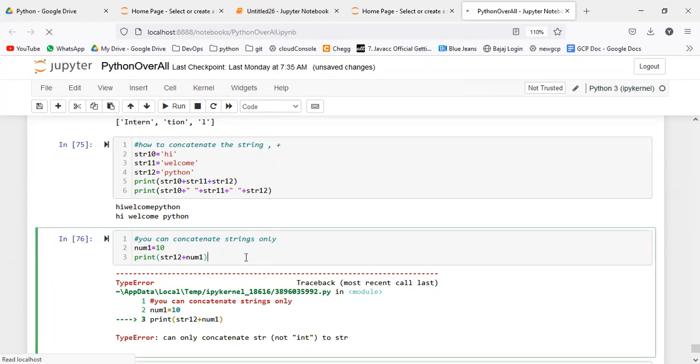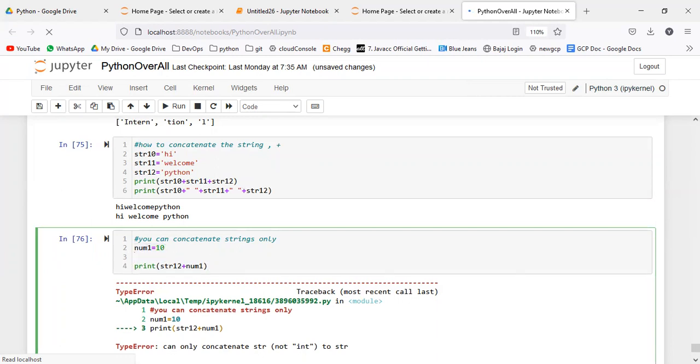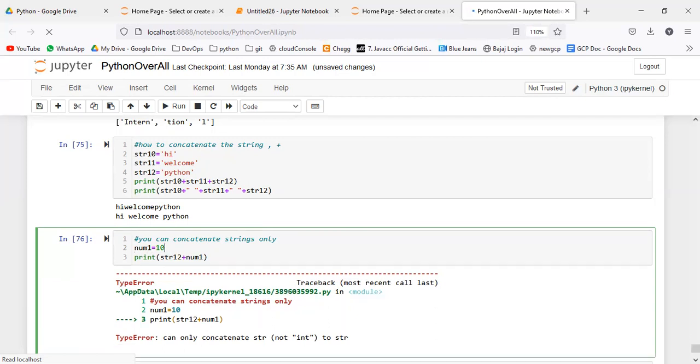However, if you convert the number into a string, that is possible. You say num2 equal to str of num1, and now it will not give an error. Let me write the same in another cell.